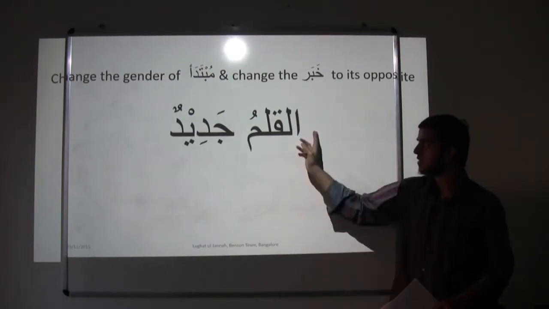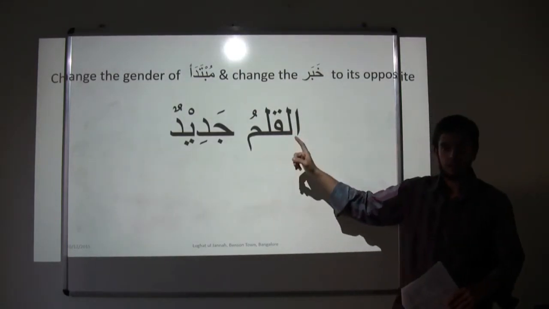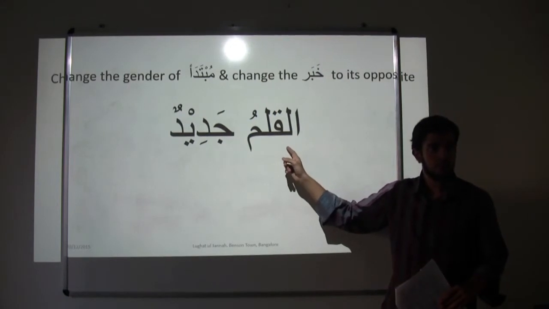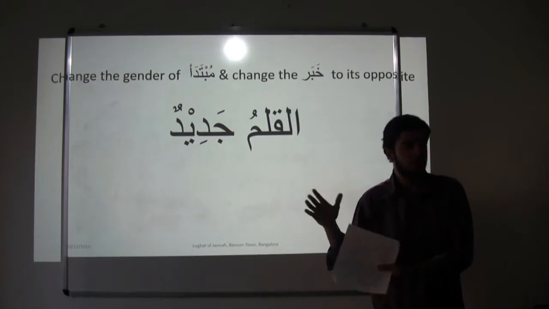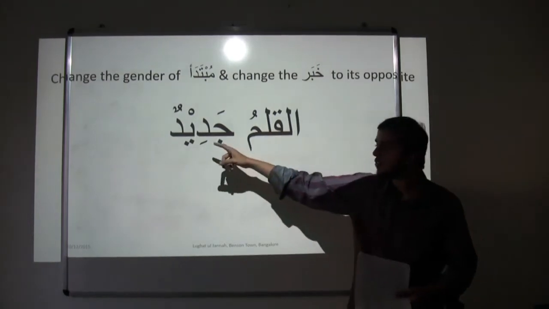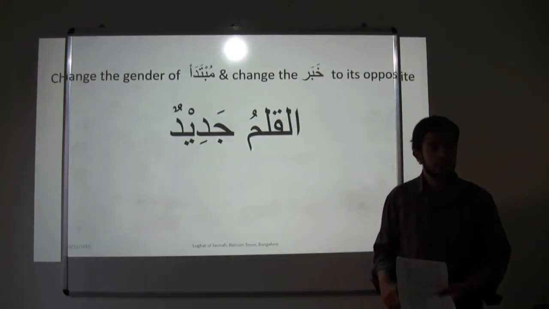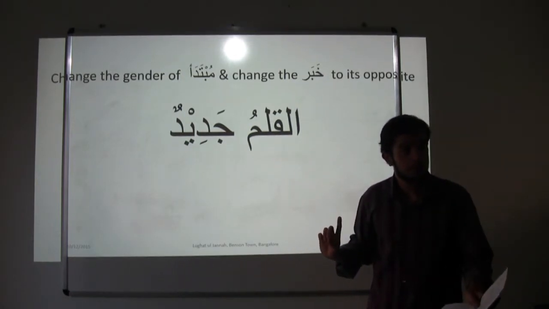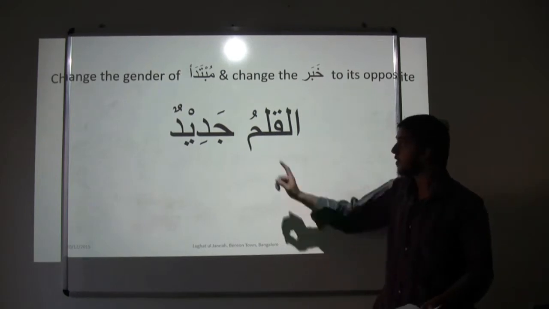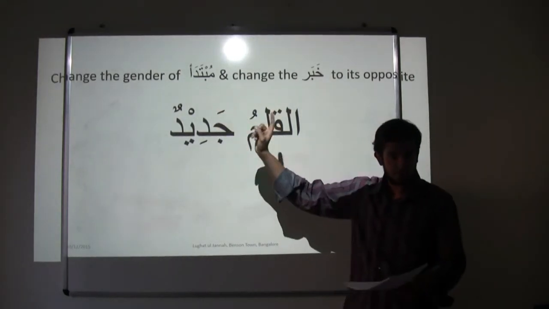Okay. So basically, you need to put al-haqibatu. But that is not the opposite. I know, but feminine, yani. Feminine noun in place of this and the opposite of this. Qalamu is feminine. Huh? Qalamun is masculine or feminine? Masculine. We need to change the gender of mubtada. So that's why I'm saying.